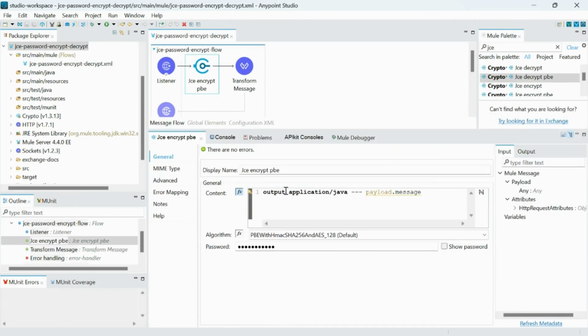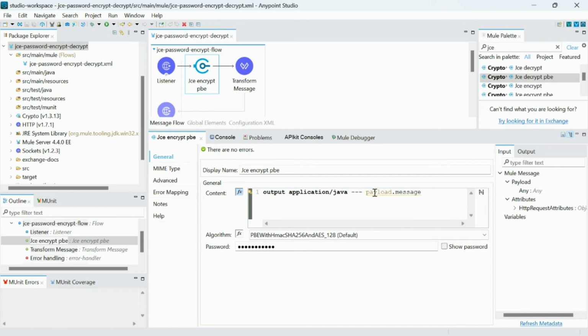Why do you see that I have put output application Java payload dot message? Because if I am taking a JSON input and I'm not putting this, then the codes of the string are also considered as a part of the message to be encrypted. We don't want that. We just want to take the value.